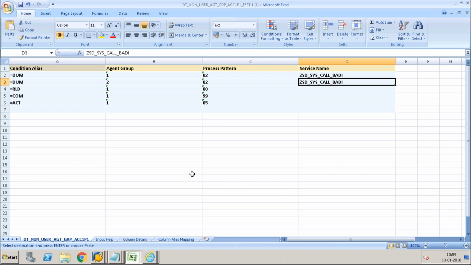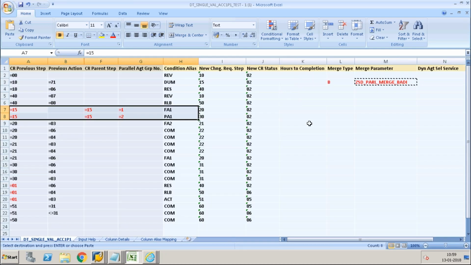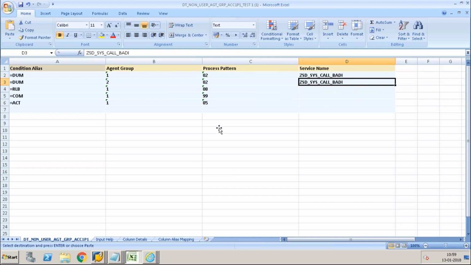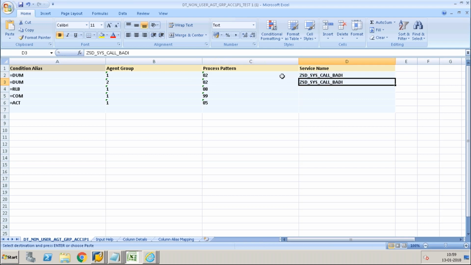Exactly. Here, do not get confused with the service name. The service name is mandatory for process pattern 02. If you have 02 without the service name, it will throw an error. In the system call baddie, you don't implement any logic. You just implement a plain implementation with empty code, and just set this filter.